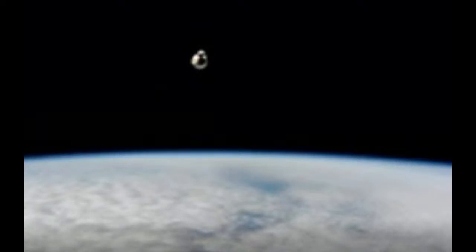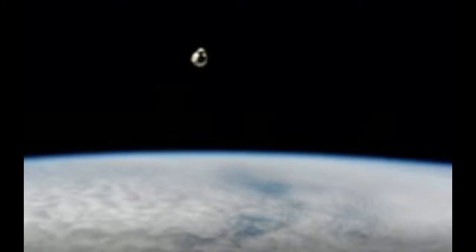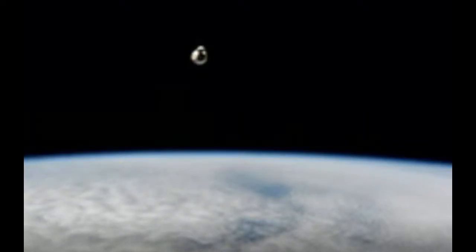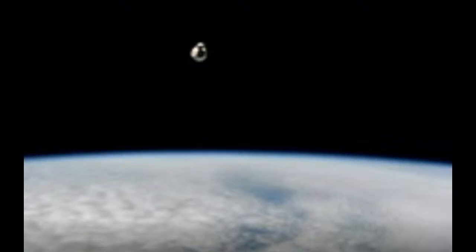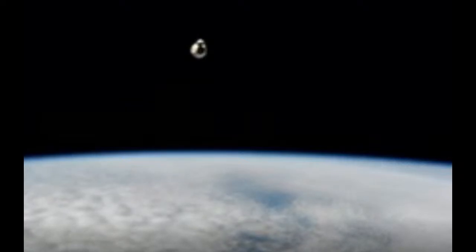The last quadrant from there are 2 departure burns where the Dragon and the crew will break away from this fly-around position about 200 meters from the International Space Station and start exiting the keep-out sphere, the sphere which it's essentially been hugging for this entire maneuver, about a 200-meter circle around the space station. It'll exit the keep-out sphere and then the approach ellipsoid.